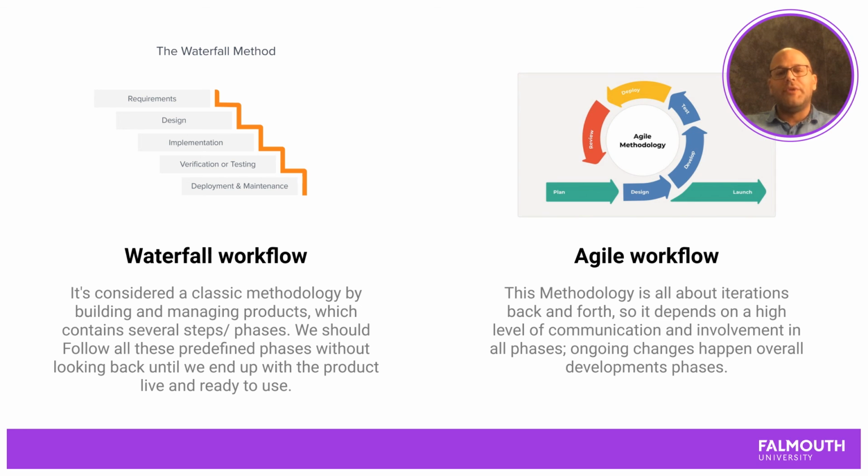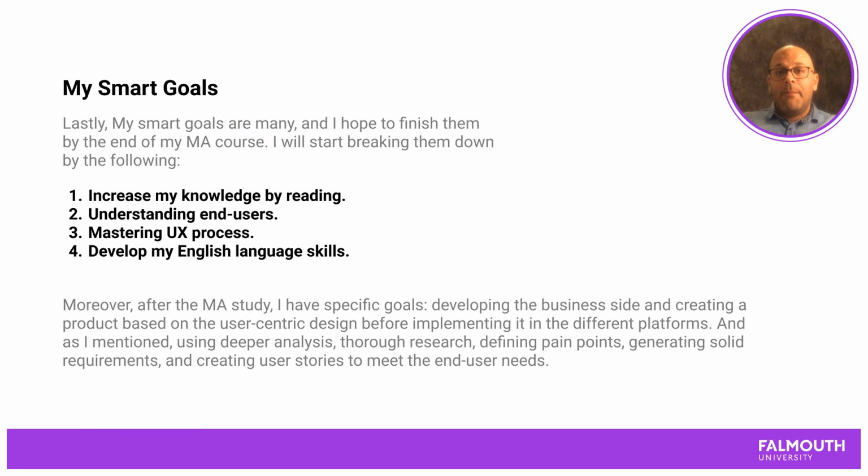Lastly, my SMART goals are many, and I hope to finish them by the end of my course. I will address some of them here. The first one, to increase my knowledge by doing more reading. Second, understanding the end user. Third, mastering the UX process. Lastly, developing my English language skills.